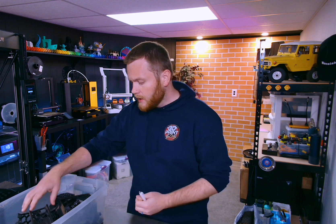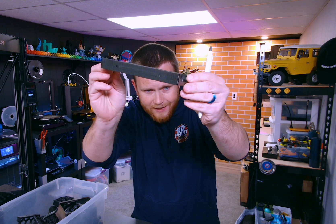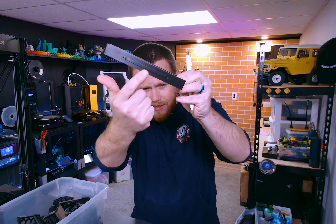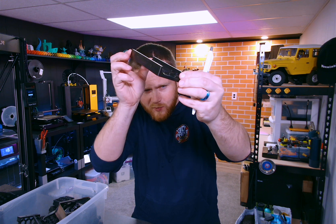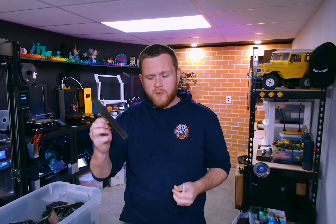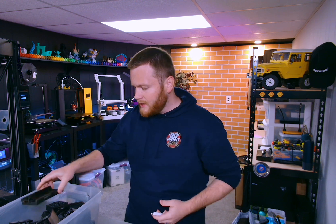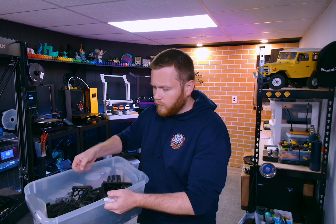I have had some amazing success with this machine. Some of the prints towards the end are quite literally what I would say flawless. This is a see-through filament — what you're seeing is the infill, and it is smooth as butter. Some of the best prints I've gotten in general, let alone in ABS. When the machine is running, it's running fantastic. Here's an entire bin of a full Trident kit — all the parts for it — which is beside the point, but my point is all the prints have been amazing.